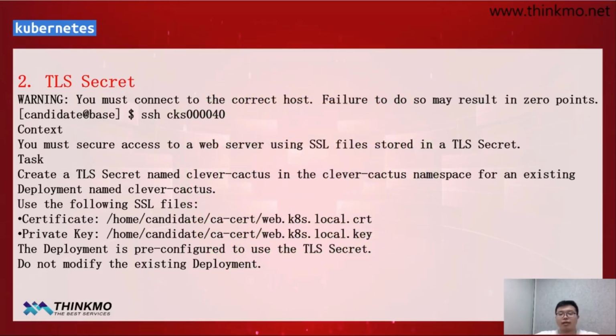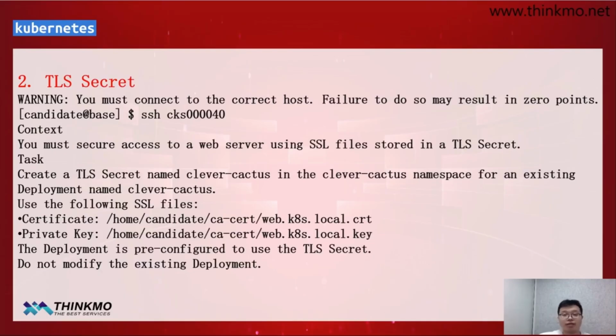Hi everyone, today we'll continue going over the CKS question bank. Next, let's look at the second question, which is about TLS secrets. The main purpose of this question is to use an SSL file stored within it to secure external server access. That's the main focus of this question.